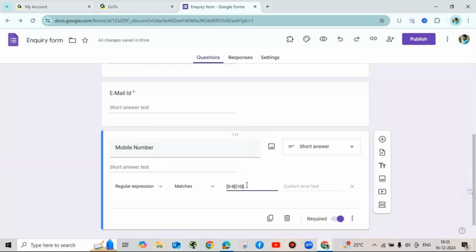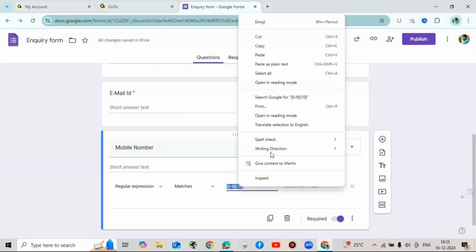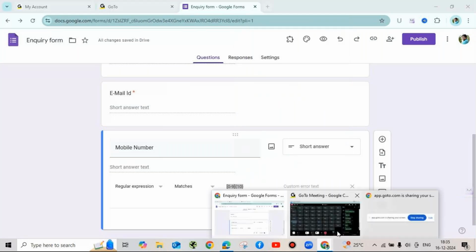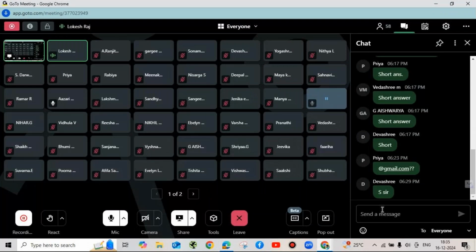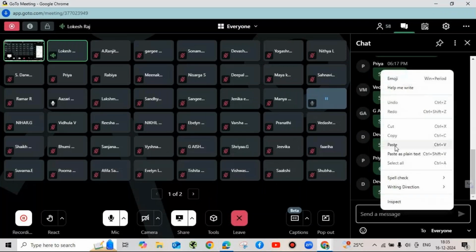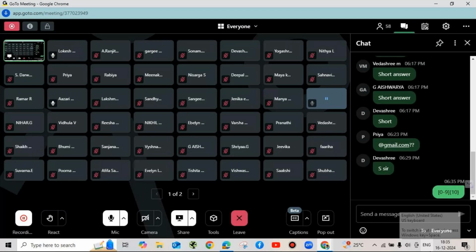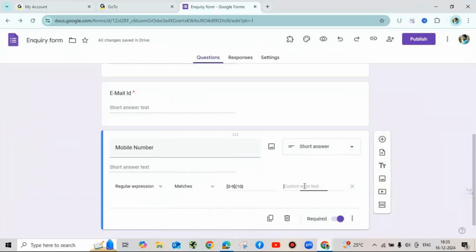Okay, I'll just copy this and put it on the chat so that you can understand. So that is the condition I have asked Google to consider.